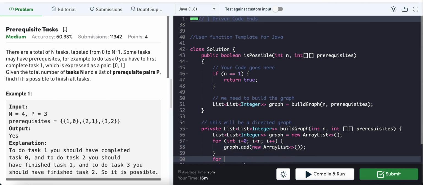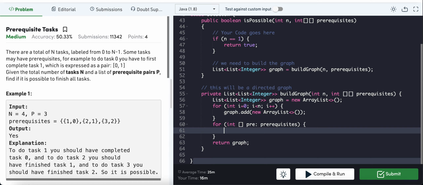Now for each of the tasks, I am just shortening it from prerequisites, we can make a directed edge from pre of 0 to pre of 1.